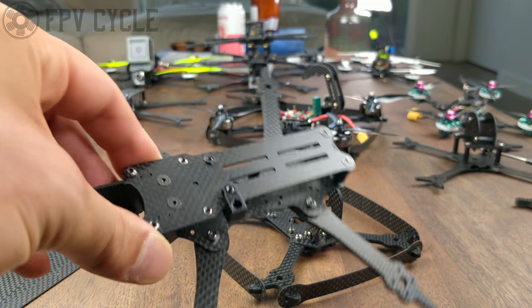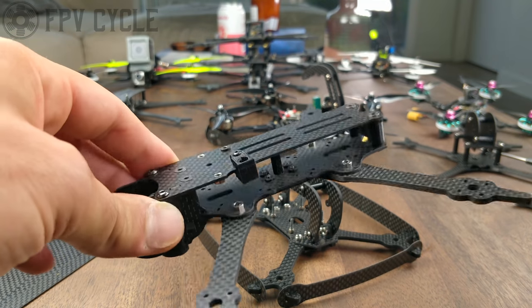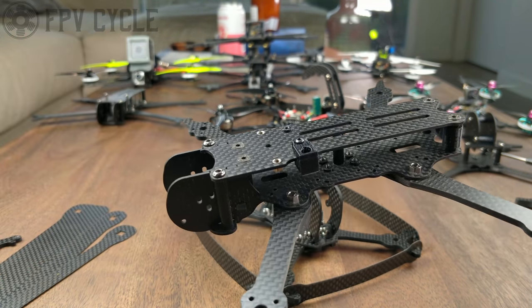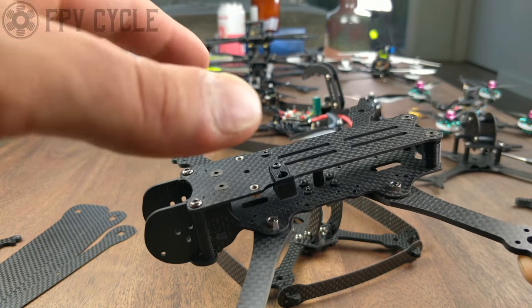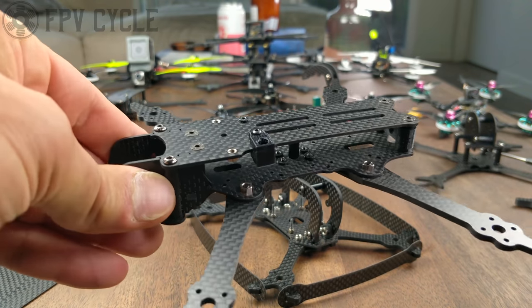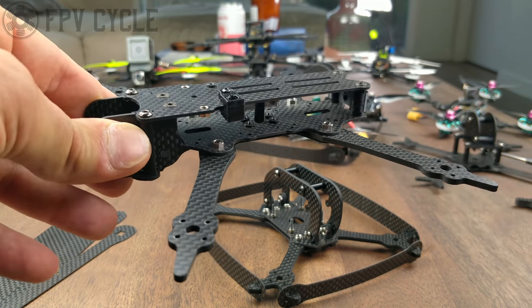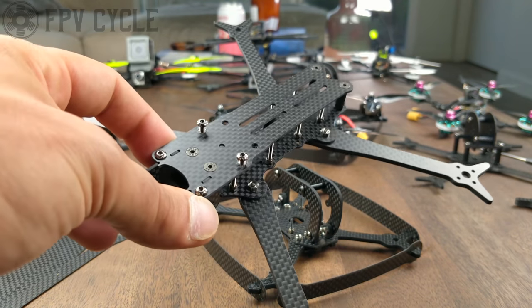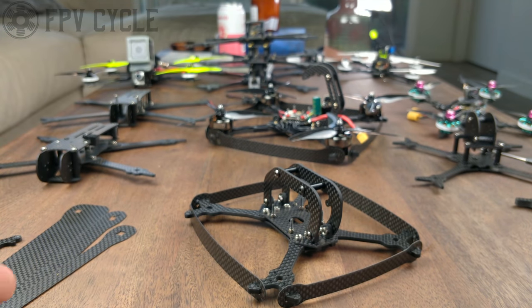Soon I'm going to be working on a couple of videos about the new designs available on FPV Cycle. This is a 4-Ride — it is finally available. The concept of this design was to make a very lightweight, small DJI package, but it ended up as a 4-inch 4-Ride, like fluoride, but 4-Ride as in 4-inch. There's also a 5-inch version — it's like 62 grams or so. I'll talk about that in the future. There are a couple other things coming soon, but what I want to present in this video is something a little bit unique.